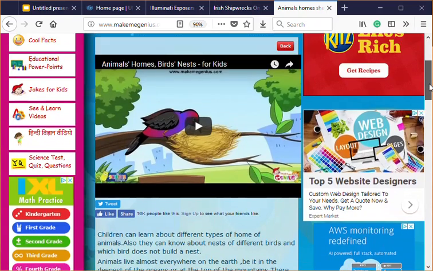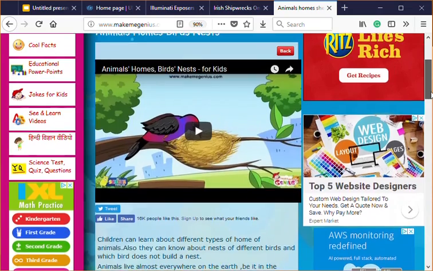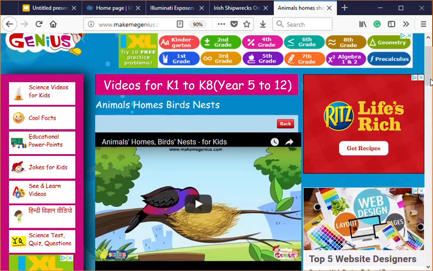And it's great. It has the video. It works right away. It says children can learn about different types of homes and animals. It just gives a brief explanation on what you can use this for. That's really useful for instructors and parents. So I would say that's a good thing about this.